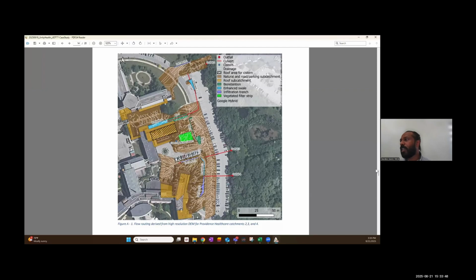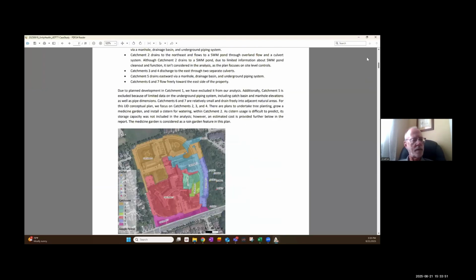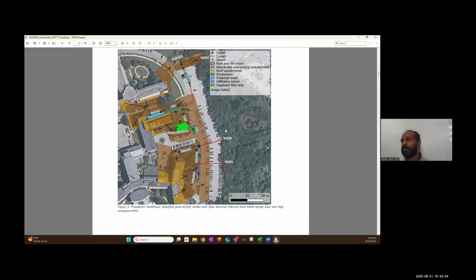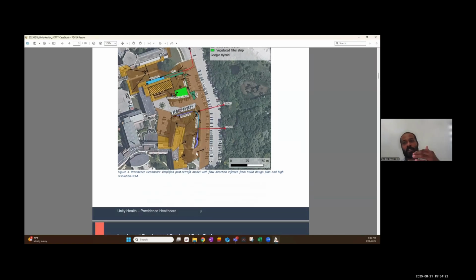So based on this GIS analysis, we broke down the site into subcatchments and proposed LIDs. We didn't do too many iterations just based on the contract, but we knew roughly which LIDs are expensive and which ones are the best bang for the buck, right? So the swales are the cheapest, permeable pavements are the most expensive for the amount of area you're treating. And then we just directed the water, sized it until we were able to meet our targets. We were slightly under meeting our targets because again, we didn't want to change up the landscape. We didn't want to take up new parking spots. So that's still possible for the client if they like that.